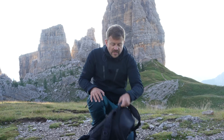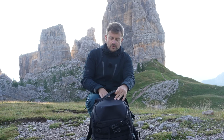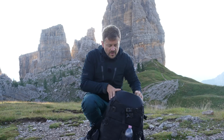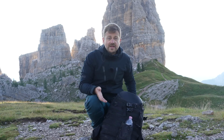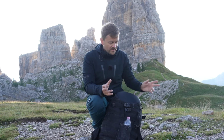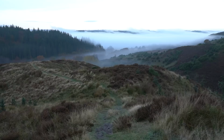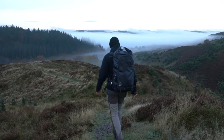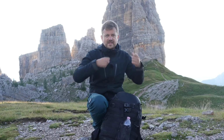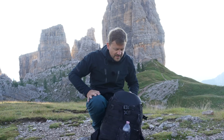And first and foremost, my camera backpack is the Pro Tactic 450AW from Lowepro, and it's a great backpack. I've had it for many years. Admittedly, on this specific trip, I should probably have brought my Shimoda Action X50 because it has an extra back on top that you can bring stuff into, and we've done quite a lot of hiking. So yeah, I should have done that instead of carrying around a sling, another backpack.